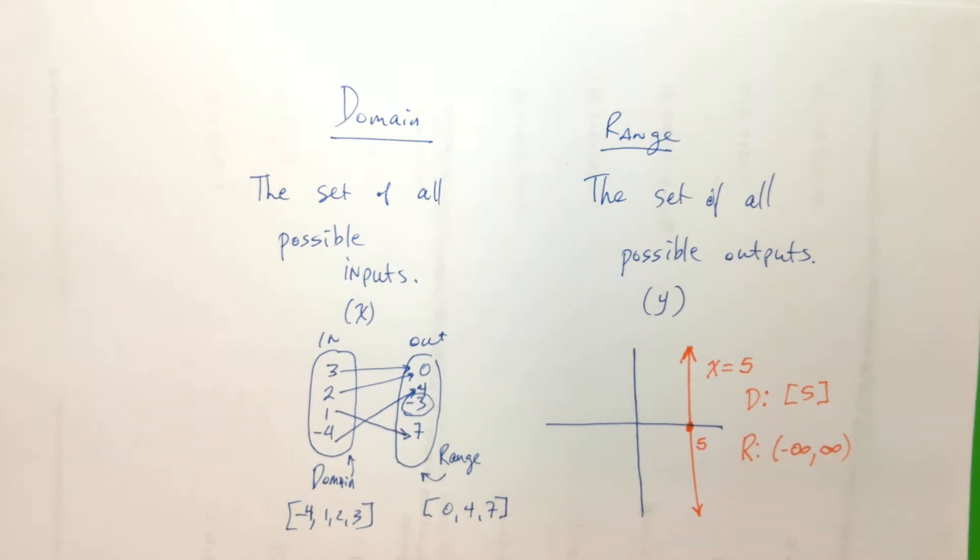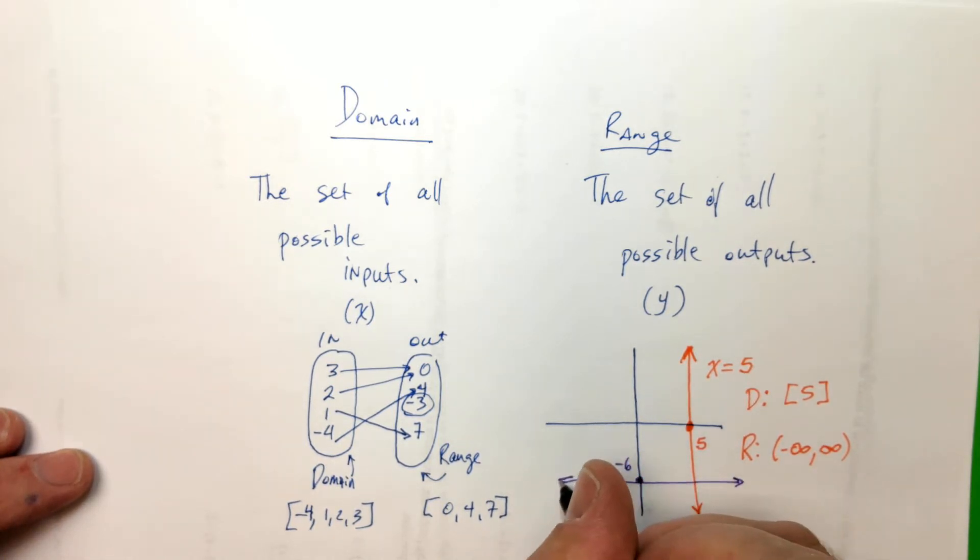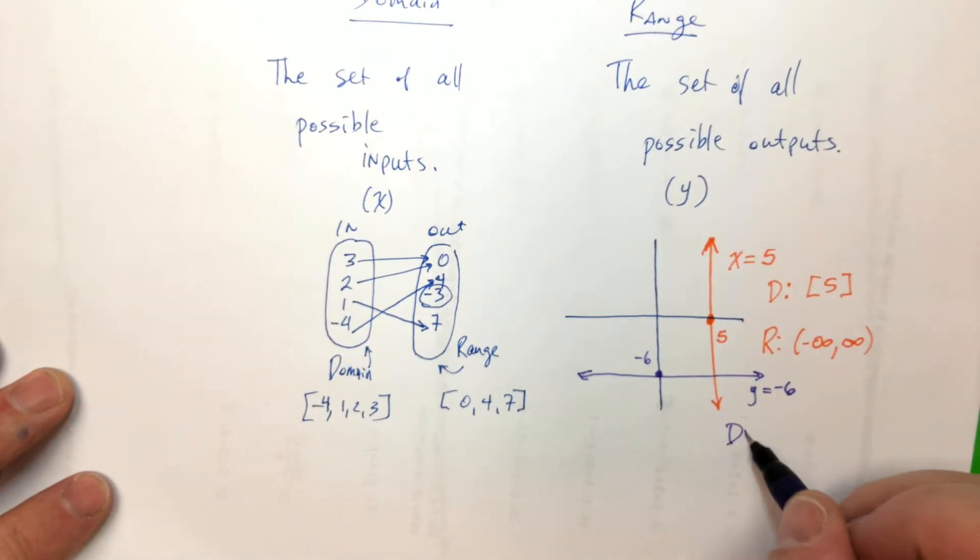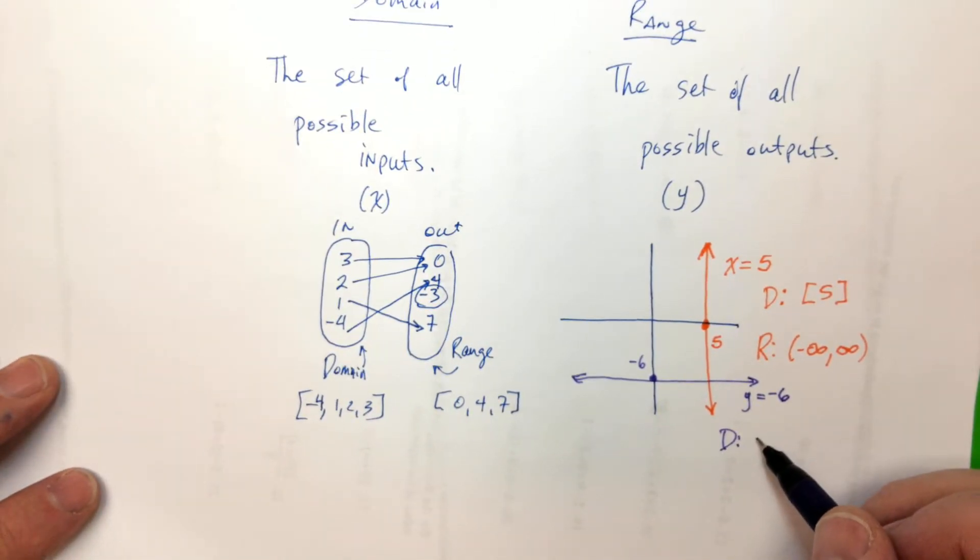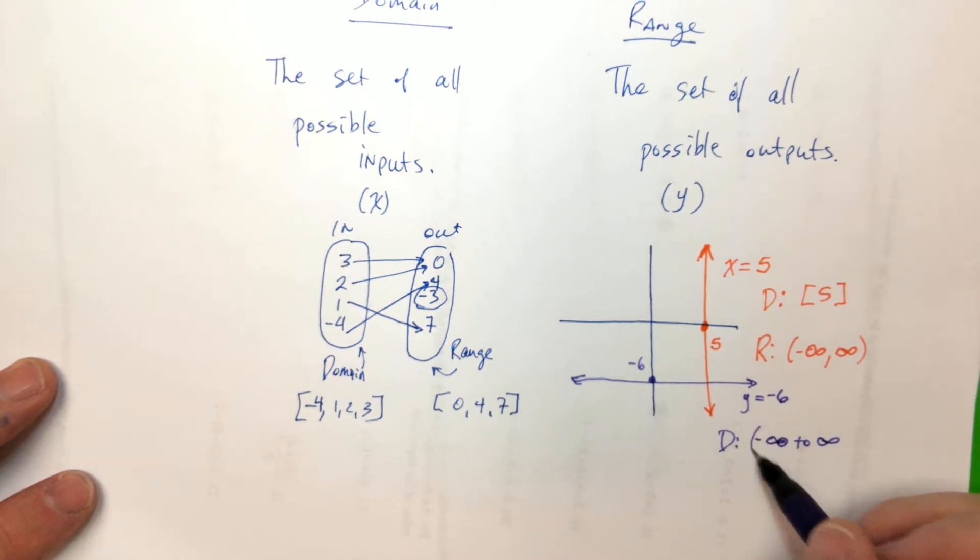Now, Ivan, we're going to do another one. Ready? Ivan, we're going to say this is negative 6 right there. And we're going to do a horizontal line. This line, you might not remember, but I hope you do. It's y equals negative 6. The domain for this one is all numbers. All real numbers. So it's from negative infinity to positive infinity. Now, some classes want you to write it a certain way like this. There's all kinds of different ways to write that.